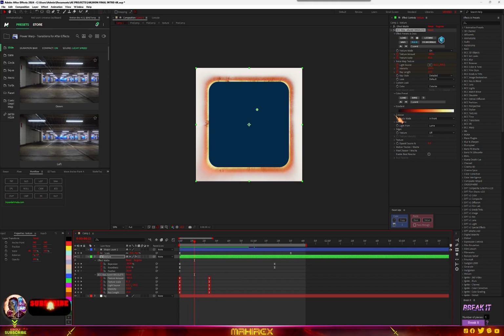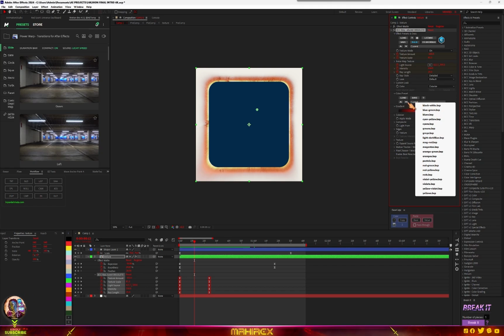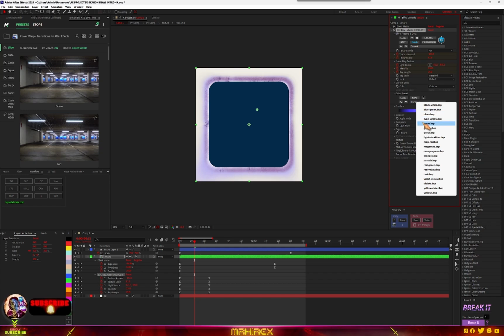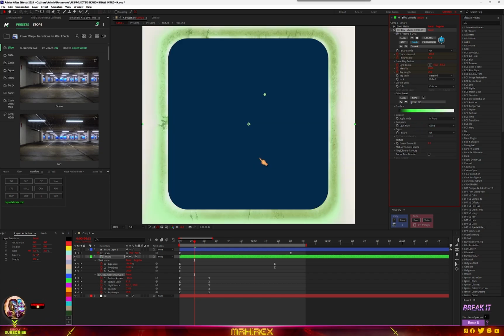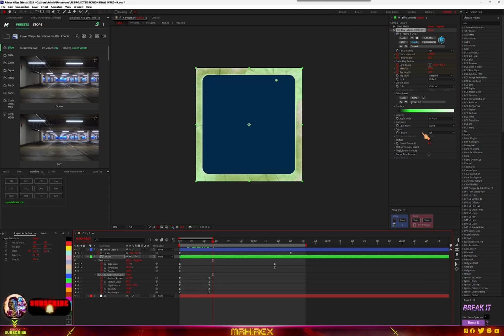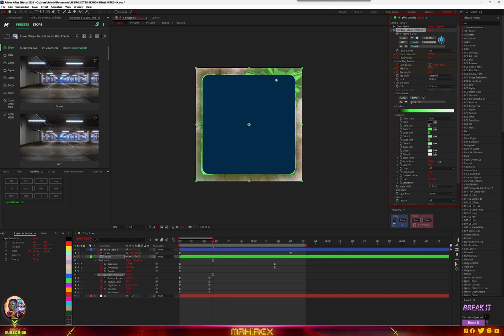So if we go to our gradient, we can go to the color preset and we can choose something like blue. We can go for green. You can choose any color you want. And one thing is that you can also go to colorize, and we can play with some settings here, like the squeeze. You can squeeze it to something like this. So you can see from here, you can have something like this here.